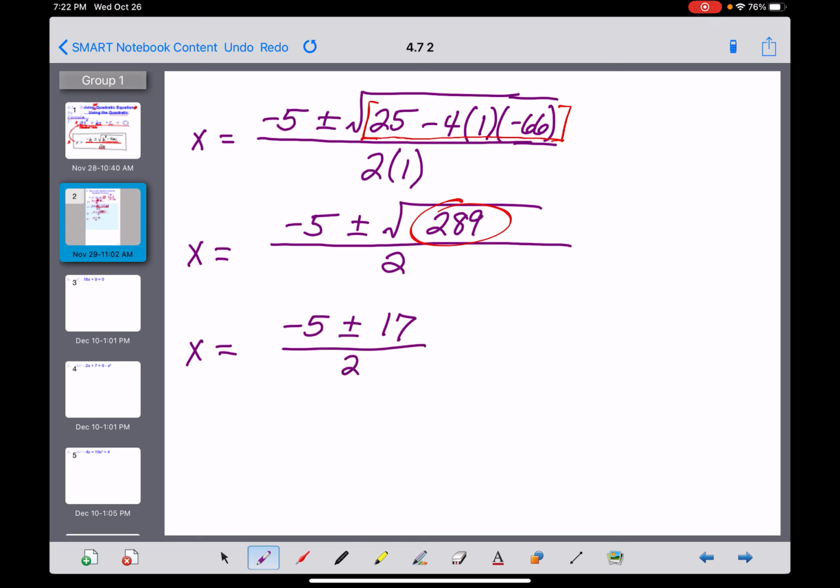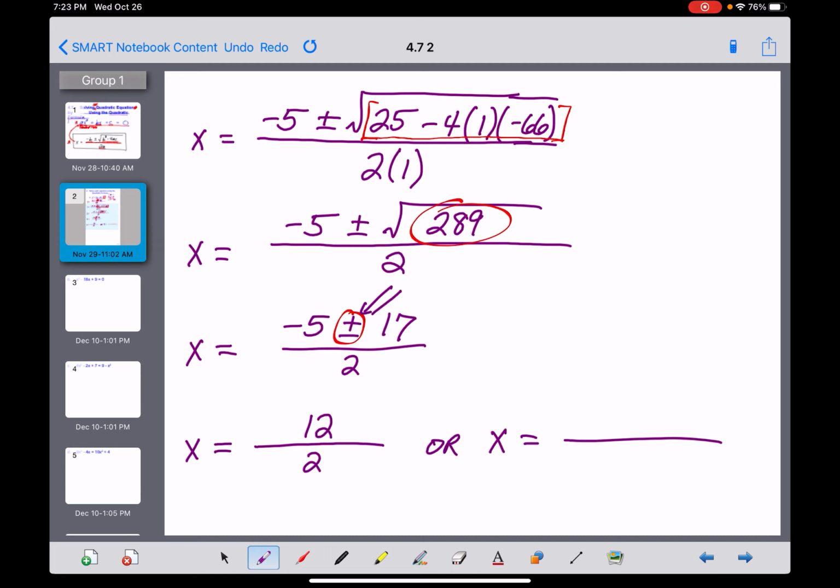Now, with what we've been doing here so far in Chapter 4, we have not been at a point quite like this yet, so let's talk about how to handle that. First thing we're going to do now, guys, is deal with our numerator, and remember, that plus or minus is actually 2 different cases. We have to handle them one at a time. So we're going to get one solution right here, or another one right here. Positive case first, everybody. Negative 5 plus 17 is going to get us 12. And that 12 is then going to get divided by the 2 on the bottom. And I'll clean that up on my next step.